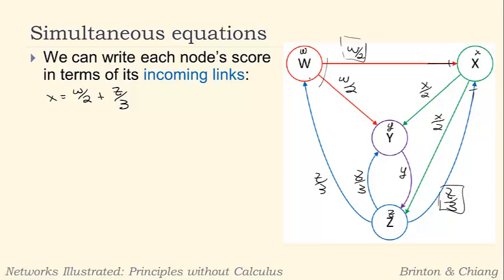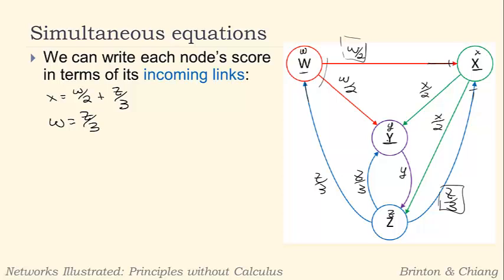Now let's try to write the equation for node W and W's importance score. You can only get to W in one step if you come from Z, right? So W then has to be equal to Z over 3 because when you're on Z, there's only a third of a chance of getting over to W. So we say that W is equal to Z over 3. Now we did W and X, let's do Y.